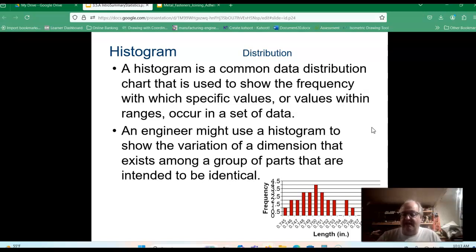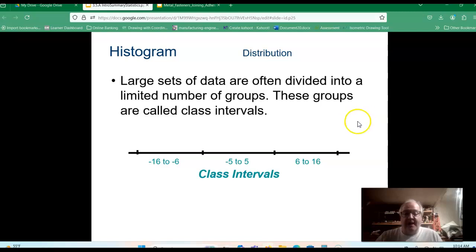We can use these in data that might be used to help us prove out return on investment, or ROI, to get new equipment or new machinery. If that particular machinery is causing a large problem with repeatability on holding certain tolerances, then we can create these types of histograms to help show that, and might be able to put that in a presentation to get some justification for new machinery and equipment. So there are several ways that we can go through this and break this up. The next few slides are going to show you some different ways.